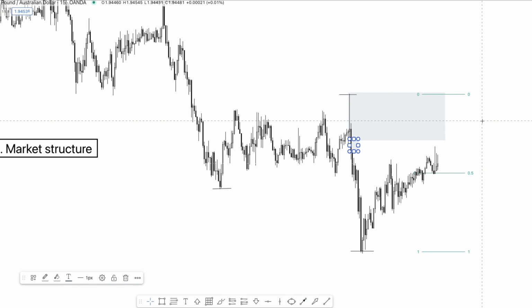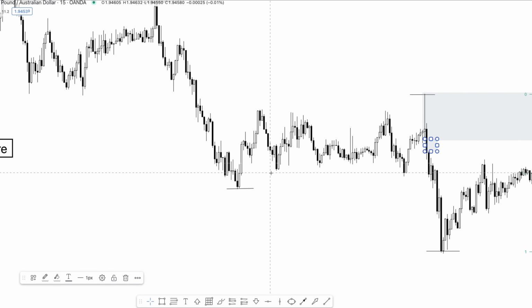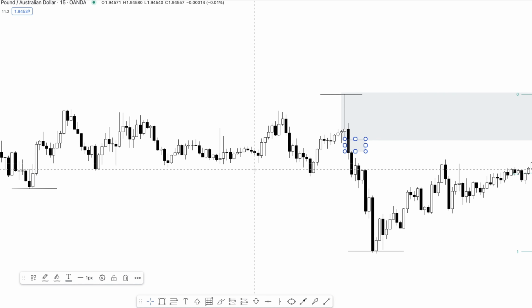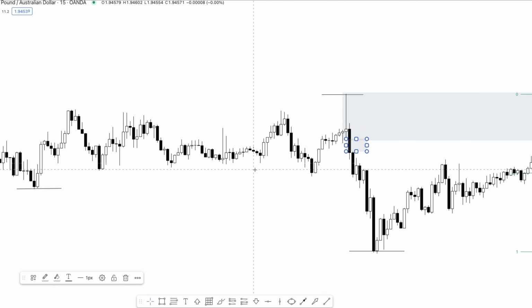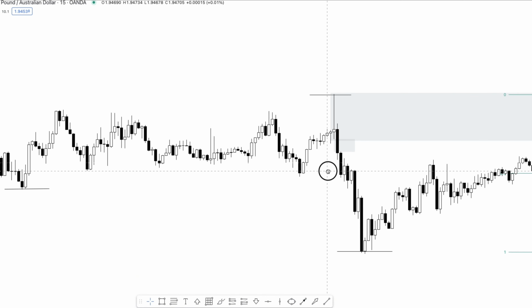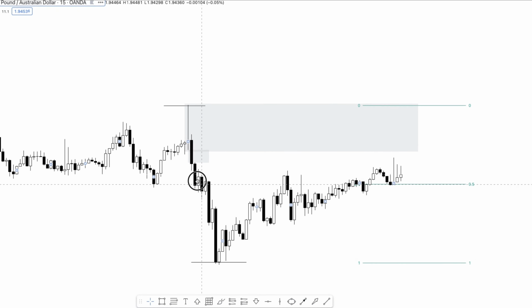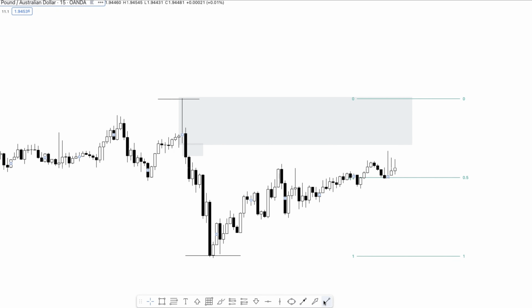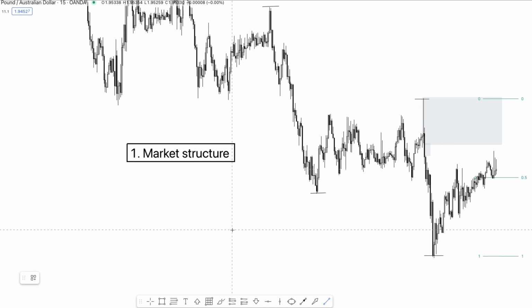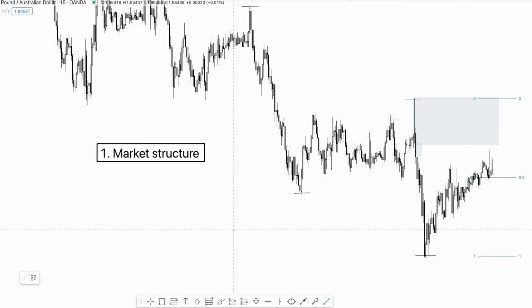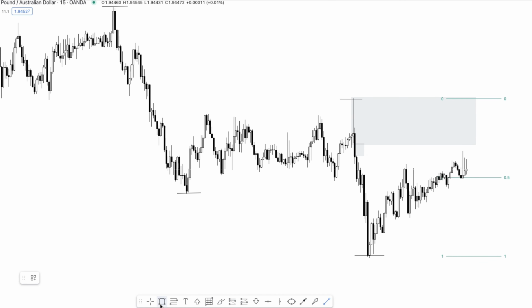The retail traders are the small candles that you see on the screen, all the small candlesticks, and the smart money traders are institutions, banks, hedge funds, things like that. They're the ones that control the market and will show all these giant candles here. And to make money with smart money, we need to trade with smart money rather than go against it. And to do that, we need to follow smart money. And we follow where smart money is going by using market structure. So let's get back to the lesson here.